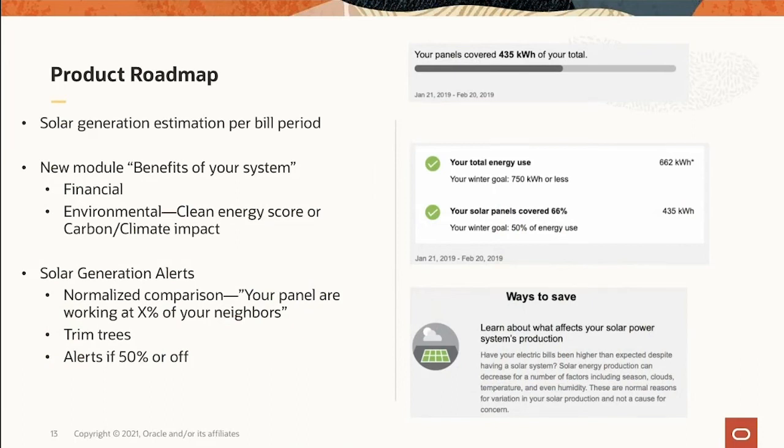Let's talk about some use cases. Solar generation estimation is an important piece of information that can be shared with your customers. This information is known by most solar installers, but unfortunately unknown by most utilities. Providing this information to your customers discloses both financial and environmental benefits achieved by your customer at a personal and tailored level. You can also use this information for alerting your customers, especially if the solar panels are not efficient due to shading or some other factors, which makes a great tip.